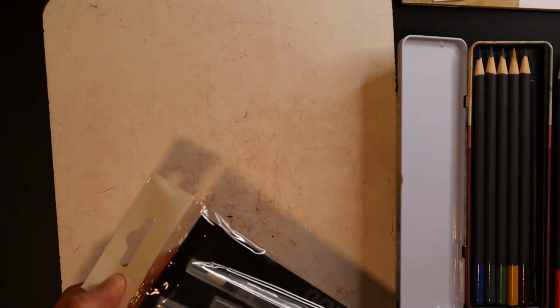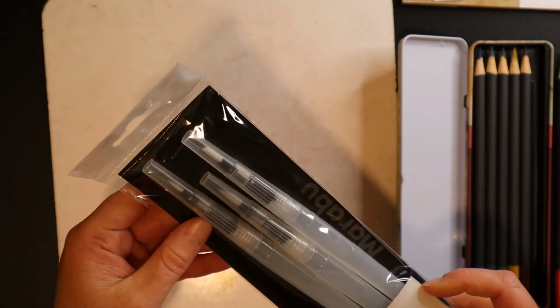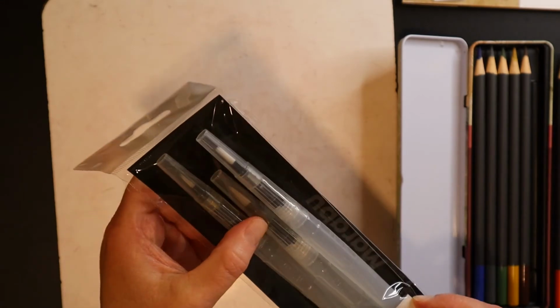So this one doesn't have a name on it. We'll just call it pumpkin. How about that? All right, because it looks like pumpkin orange to me anyway. All right, so you can either use the little guys that this came with that have the water in them, or you can use a regular paintbrush, but we'll use these later. And we will try out this with one of my brushes.